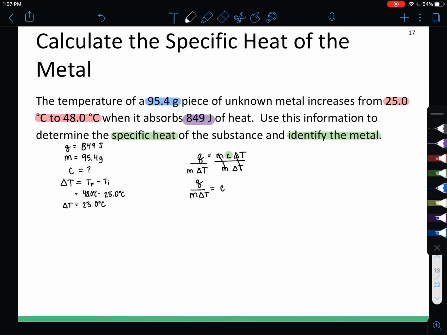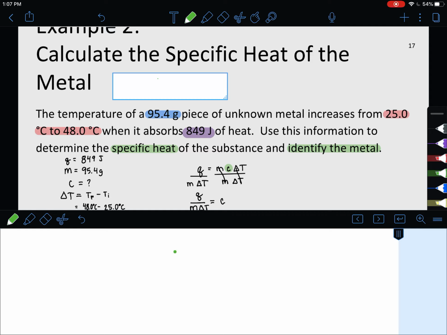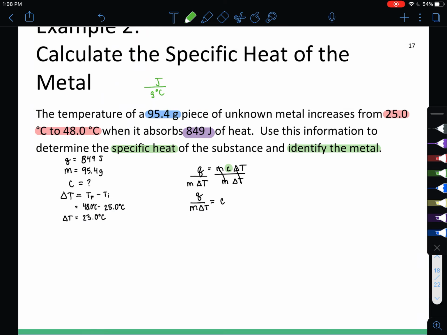Now I'm going to show you guys a little shortcut that we could have used for this, and that is by using the units to our advantage. So specific heat's units are always joules per gram degrees Celsius. It could be kilojoules, it could be kilograms, so there could be other variants, but it's always an energy or heat unit, a mass unit, and a temperature unit. And how we could use this to our advantage with rearranging the equation is because if we're solving for C and these are the units for C, that means that we need to have whatever our joules is on top, and that's Q. Then we need to have whatever our grams is on the bottom times whatever our degrees Celsius is, so our mass and our temperature. So that could have been a little shortcut if you are ever solving for C.